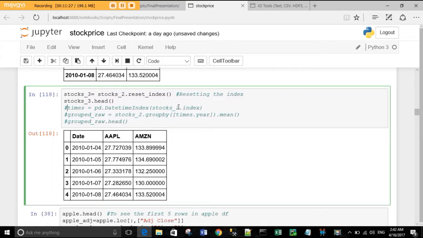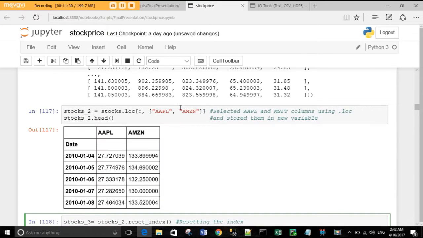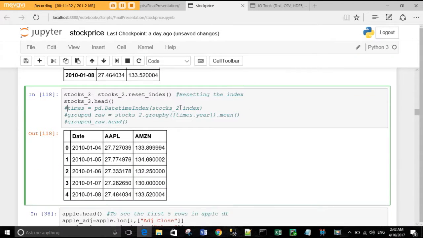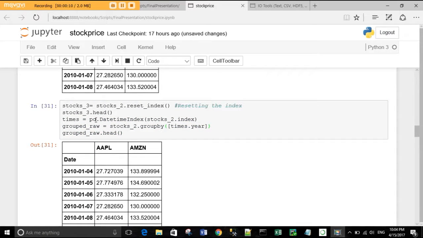And again, we can group the dates and the values. Let's create a group. We'll use the pandas DatetimeIndex on stocks_2.index, and then use the groupby function and store it into group_raw and see the data frame.